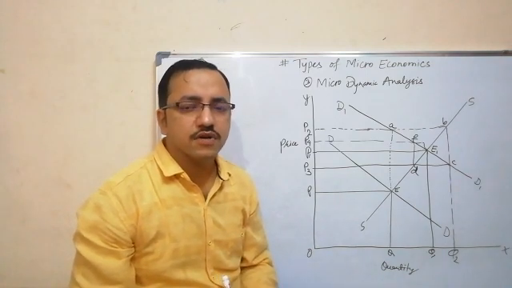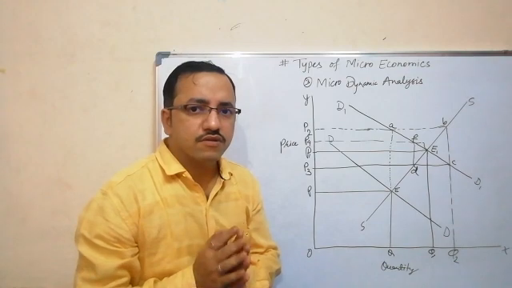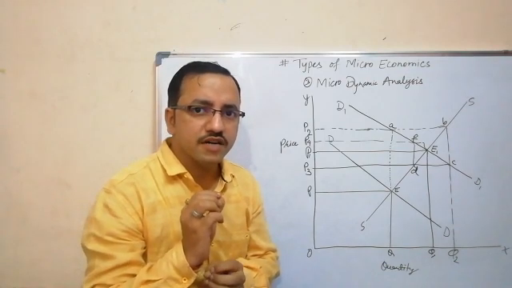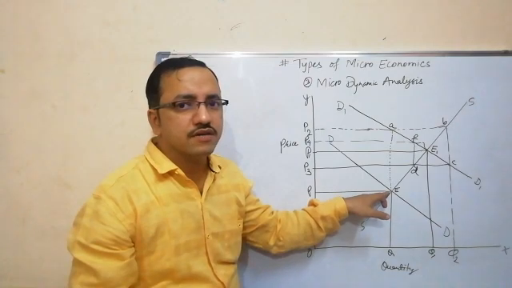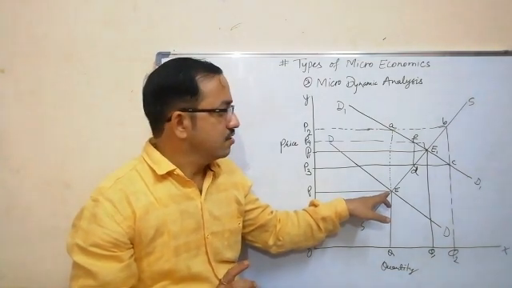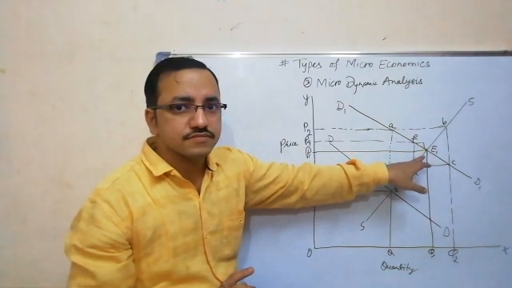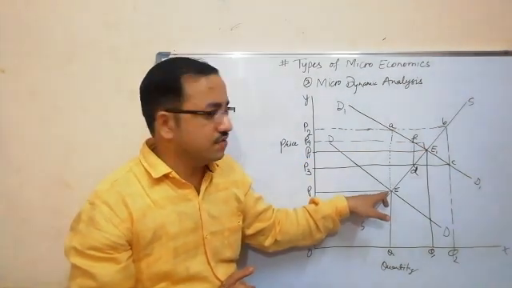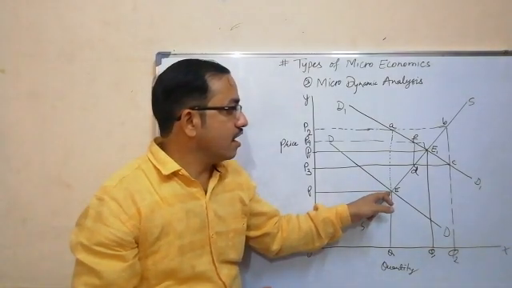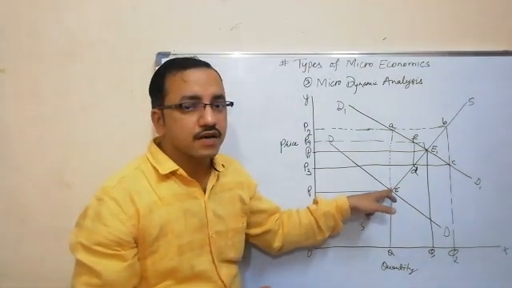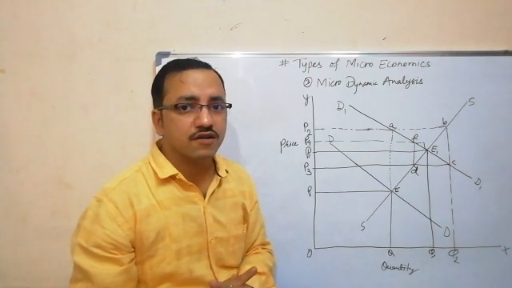So these are the three types of microeconomics. In short: if you are studying microeconomic variables relating to a particular specific period of time, such as only the initial equilibrium point E, it is microstatics. If you study only E1, it is also microstatics. But if you compare old equilibrium E with new equilibrium E1, it is comparative microstatic analysis. And if you study how old equilibrium E converts into new equilibrium E1, that is micro dynamics.